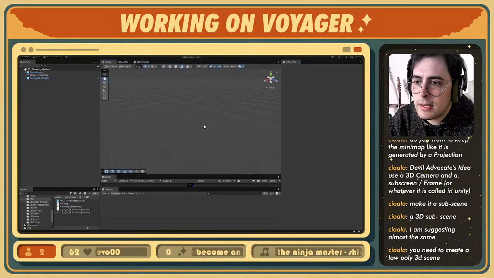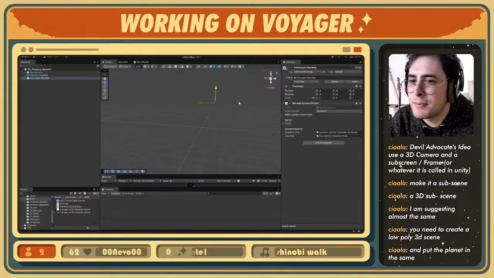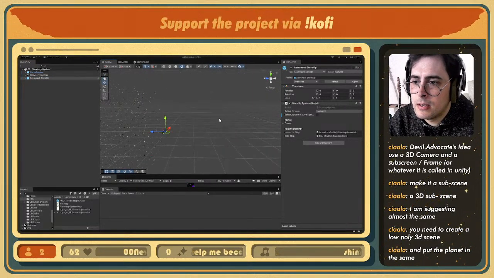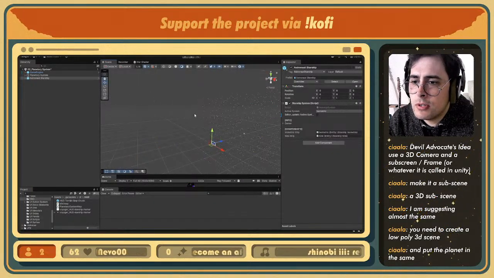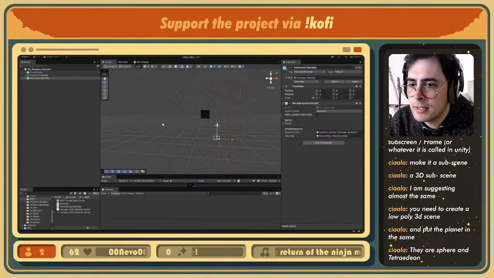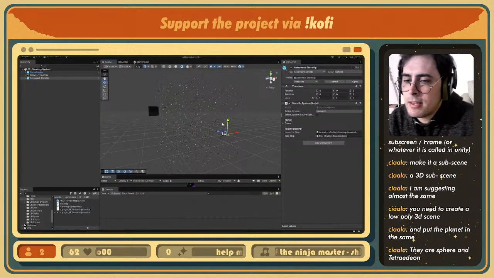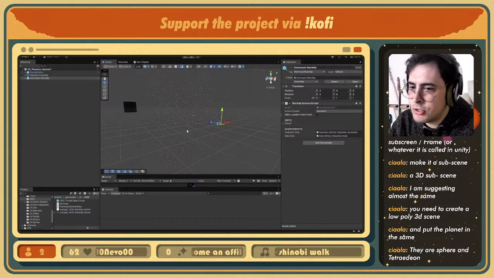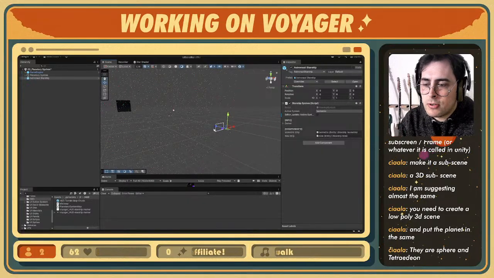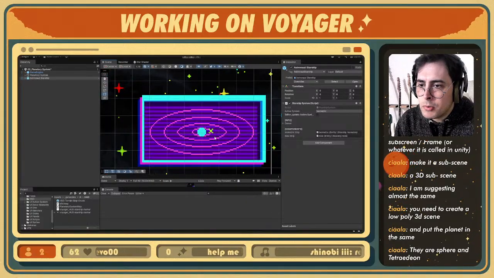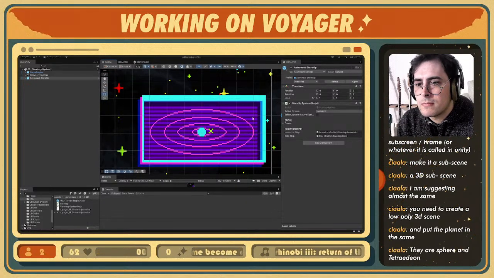What I could do is go into 3D mode here in Unity. I'm really far away from everything, but you can see here how the actual things are positioned. They are spheres and basic shapes, but I think it will be easier to just do the thing I'm about to do, which is grab the actual position of the starship, multiply it by the ratio of this, and that's it.